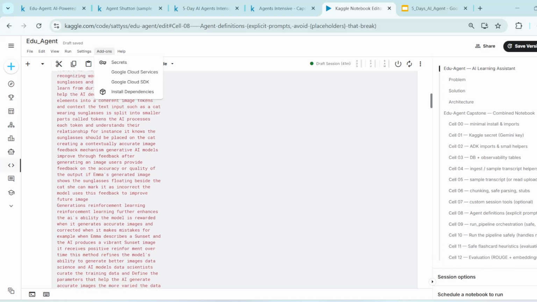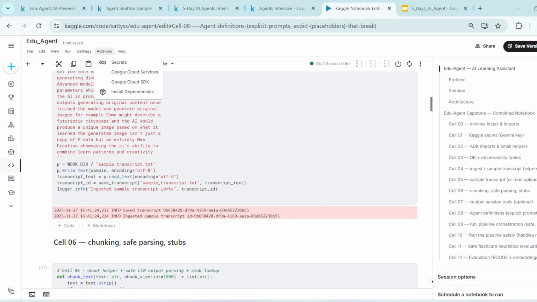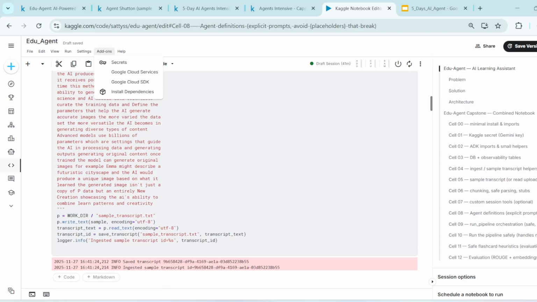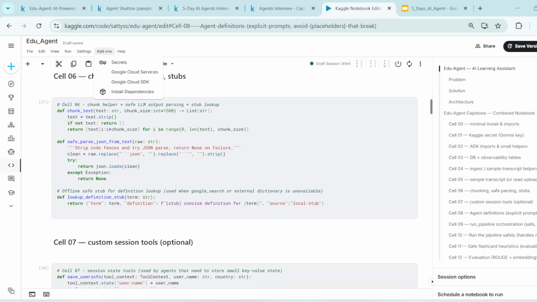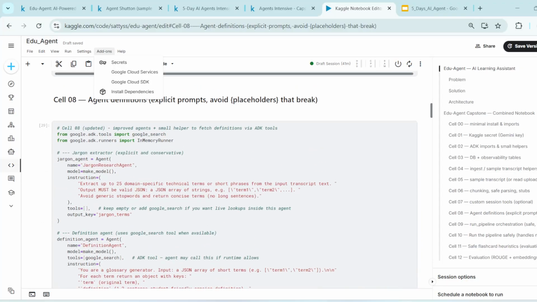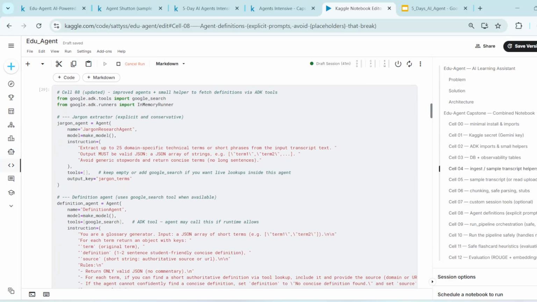This is the transcript for which we generate the summary, jargons, their definitions, and flashcards. Then I quickly added the different agents pipeline.